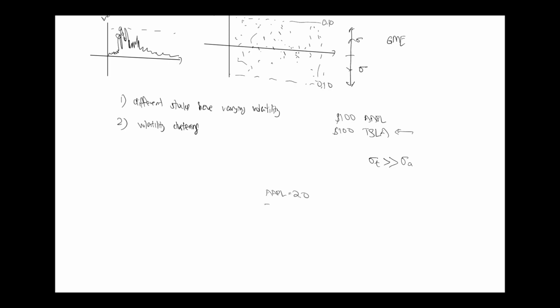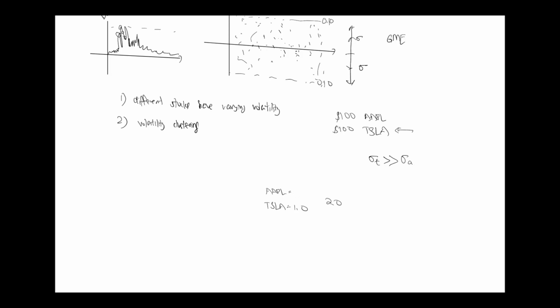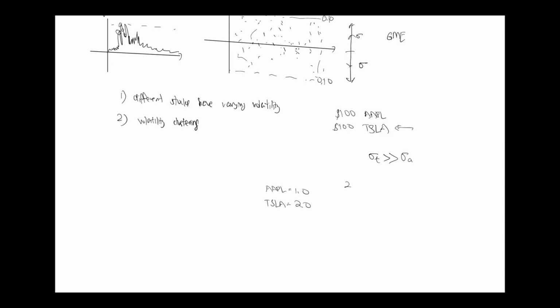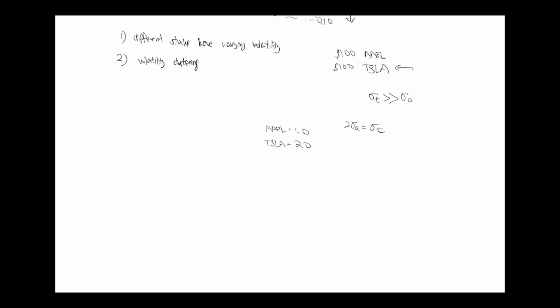Now, on the other hand, suppose we have this scenario where our forecast for AAPL is equal to 2.0, and our forecast for Tesla is equal to 1.0, which means we are twice more confident in Apple than we are in Tesla. Actually, let's flip it around. Suppose we are twice more confident in Tesla than we are in Apple. And suppose that the volatility of Apple is exactly half the volatility of Tesla, right?